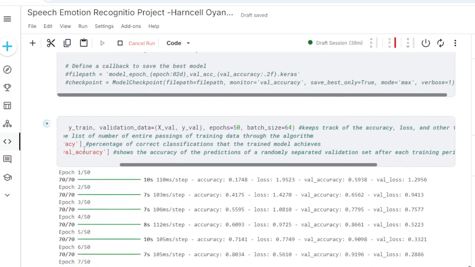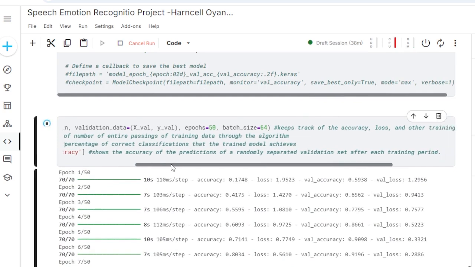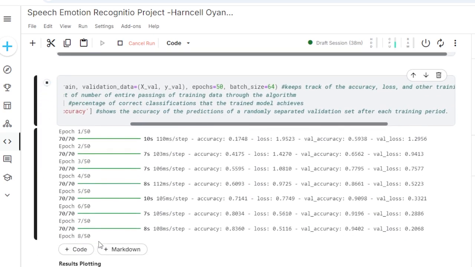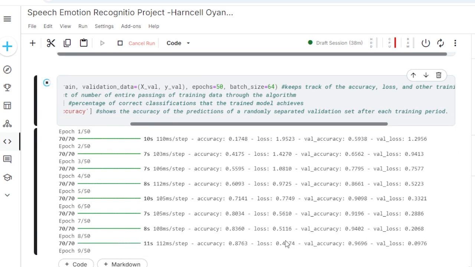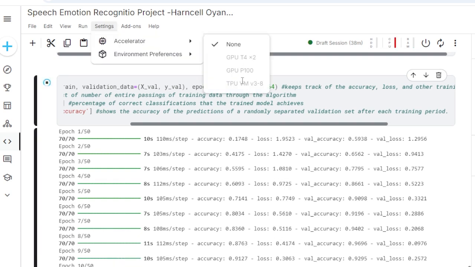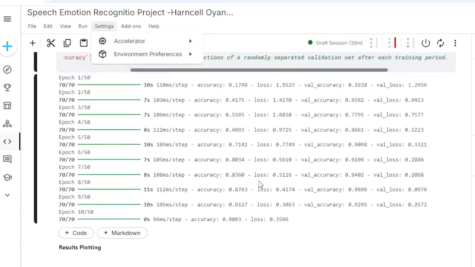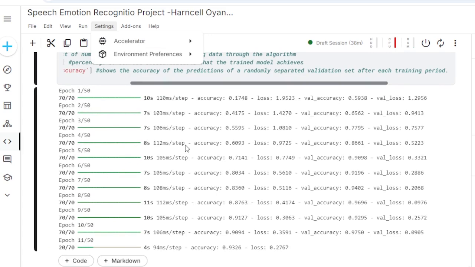So like here now, we are simply running through each epoch to identify the accuracy, and you can see we are at 1 out of 50. This is a bit slow because I'm using my own CPU, not the GPU that is provided, which is a bit slow. As you can see, I'm not able to access it. I'll try to find the reason why. I think it's because this one is running already.